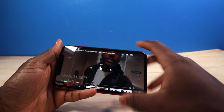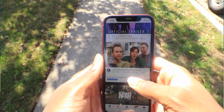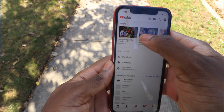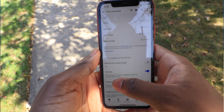Alright. So yeah, let me know down in the comments, how's the screen quality? And honestly, on camera is not going to do any justice. You have to go into the Apple store, just see it in person and see it side by side. But the screen quality on the iPhone 11 is not bad, if you don't compare it to the iPhone 11 Pro Max or the iPhone 11 Pro regular.